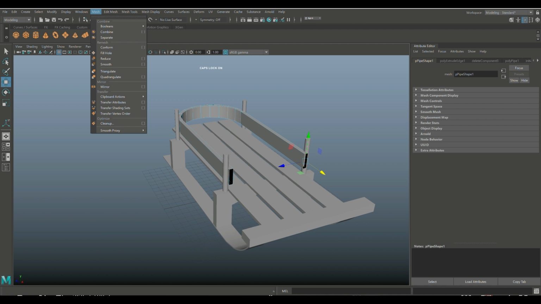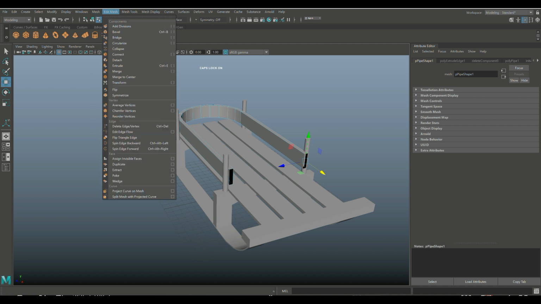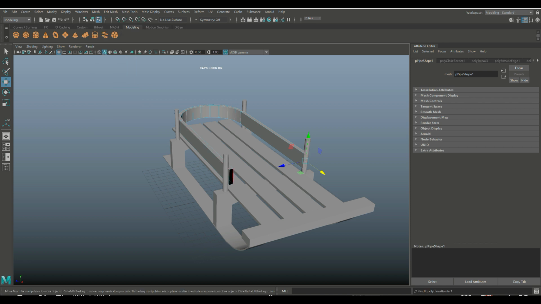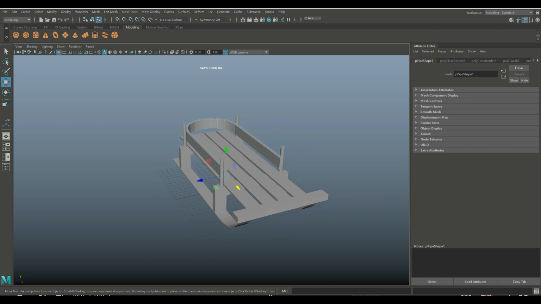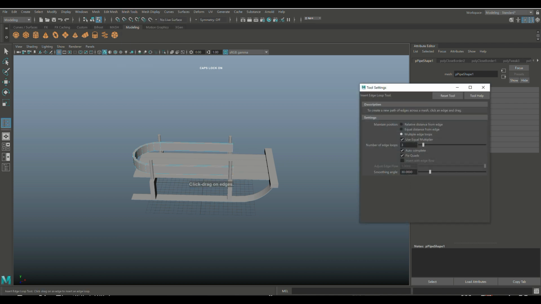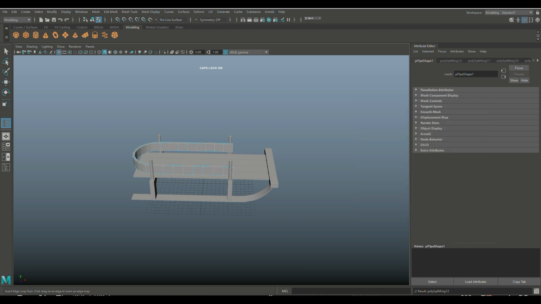I'm always looking for this one. Where is it? Where's my fill hole? All right. Double click. G to repeat last command. And just to make things look better, we're going to go in here to enter the Edgeloop, which is set to 3. So we'll do 3 there and 3 there. And then I'll set it to multiple and 1. So I can go in here and put one in there, there, and there, and there. The other side as well. There you go. Close that down.